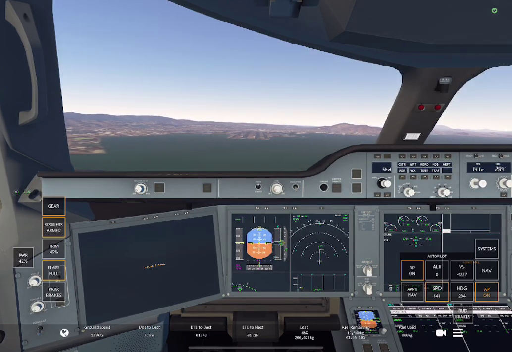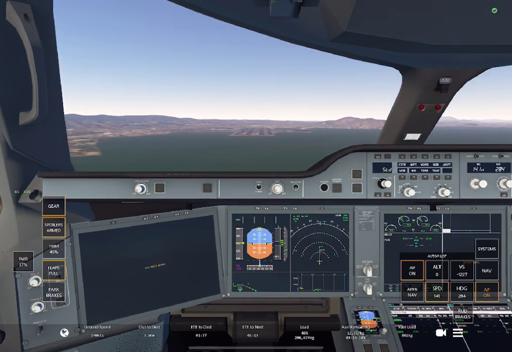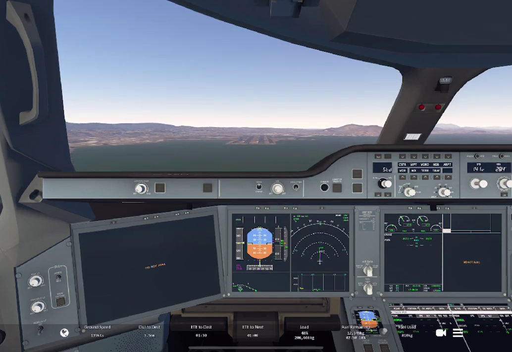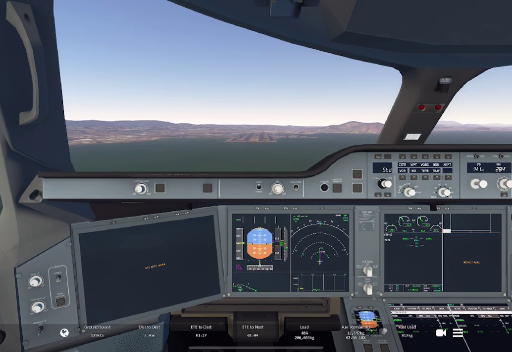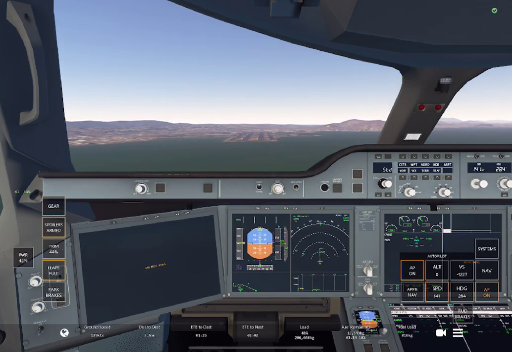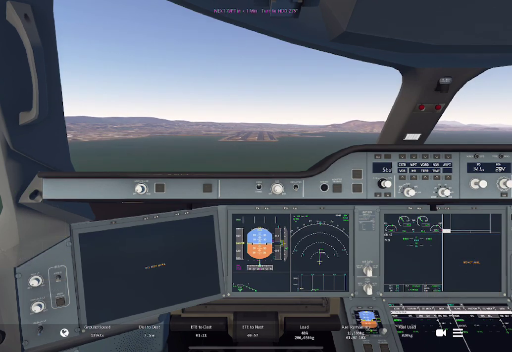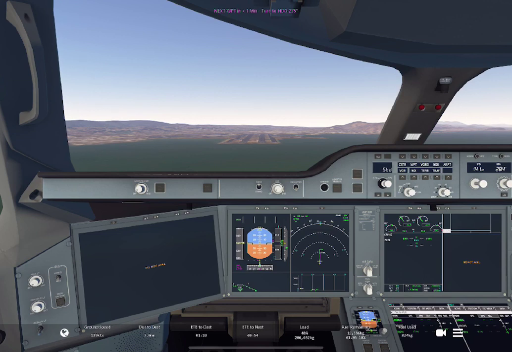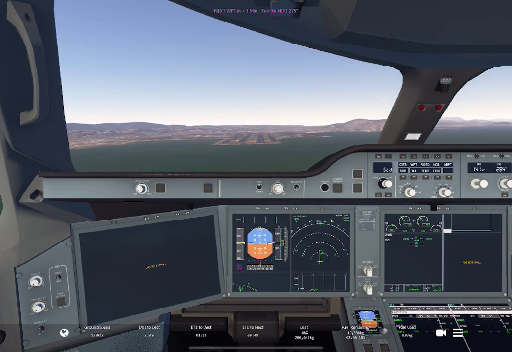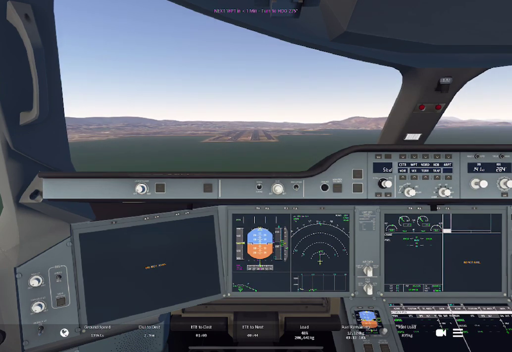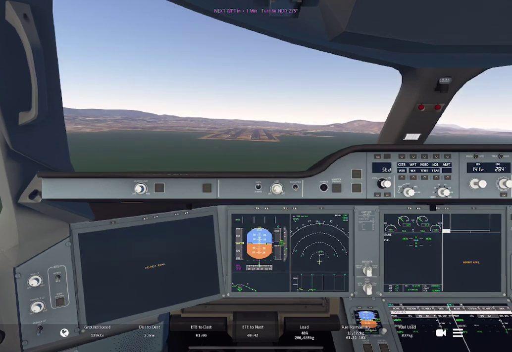1,000. The center line's right about here, 1,000, we're stabilized. Sync is a little bit much, got a little out of shape there. There we go, right there's where we want it. Alright. Approaching 28 right. Little low, but we're good on the PAPIs. Keeping that at 2 to 2.5 degrees. We're looking to flare to about 5.